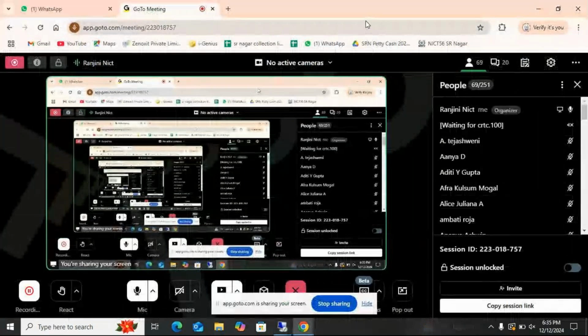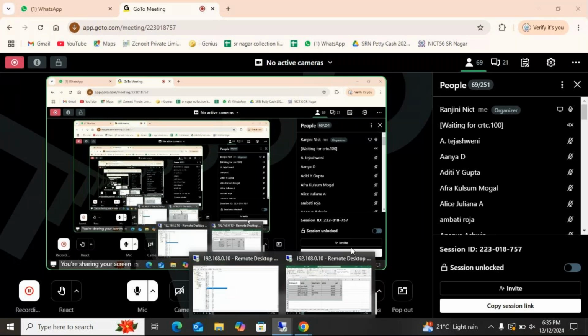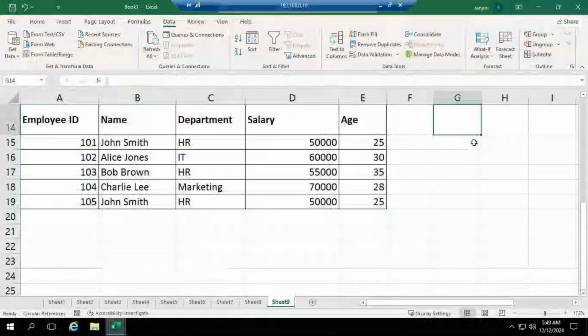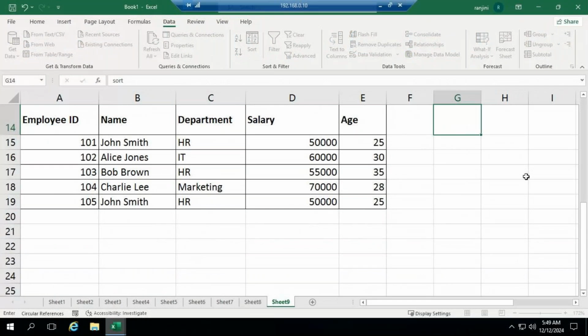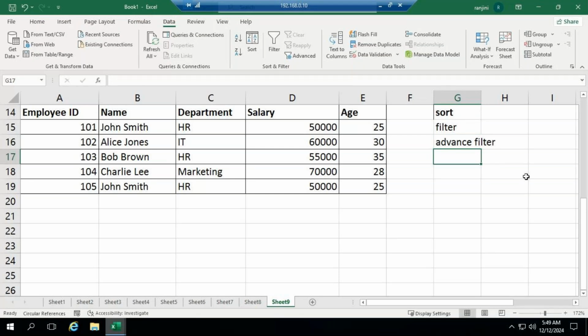Any doubts? Okay. So I've told you about sort, I've told you about filter, I've told you about advanced filter.